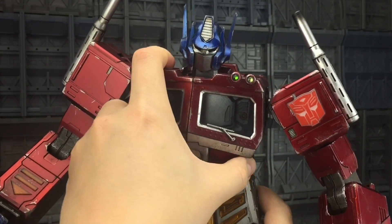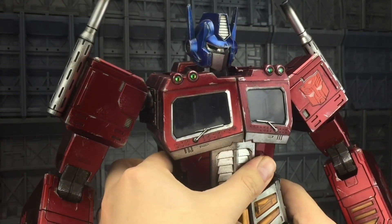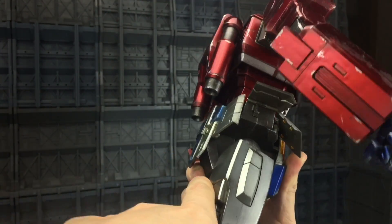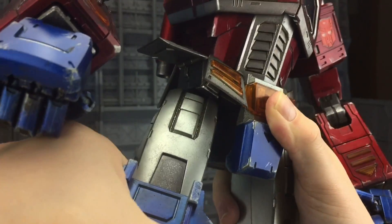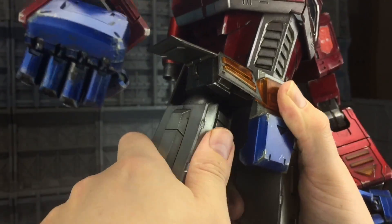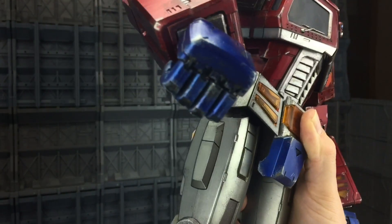Prime's torso can tilt left and right. We've got an upper rotation on top of the chest, a lower rotation, and a rotation at the waist. We have two skirts on the legs and there's also a drop in the legs on a really tight ratchet which allows us to bring the legs all the way up and all the way back. Coming out to the side, I would have liked more range but that's just the nature of the beast. It's a big chunky joint, and although we've got this up-and-down motion, just because of where it's located inside we can get some rotation there too, which moves independently to the adjacent section.